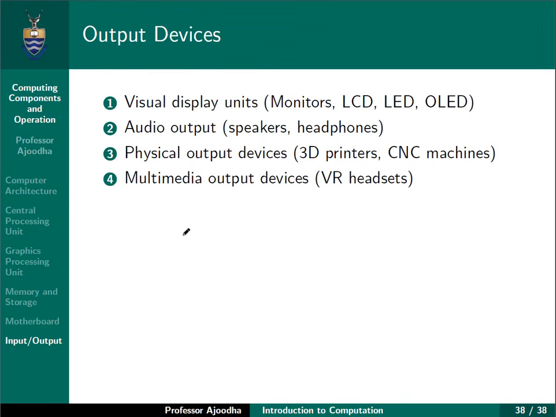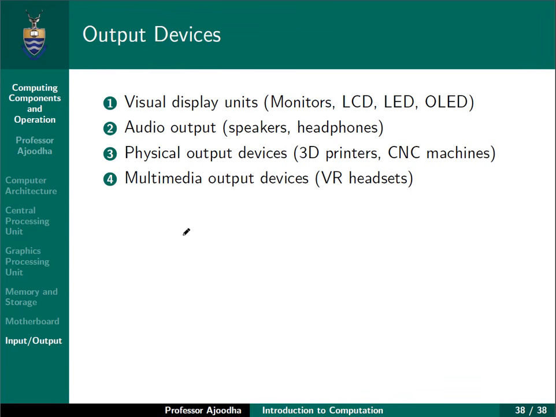All right, the last thing here is the output devices, and I think here also you're familiar with all of these. We have these visual display units, like the one that I'm looking at right now. It's a monitor, and you have LCD ones, LED ones, OLED ones, and so on. They're all different ways that monitors are constructed. We have output devices like speakers and headphones, and on our phones we've got speakers. If you listen to music and you don't want anyone else to listen to it, then you can put a headphone on. It's also an example of an output.